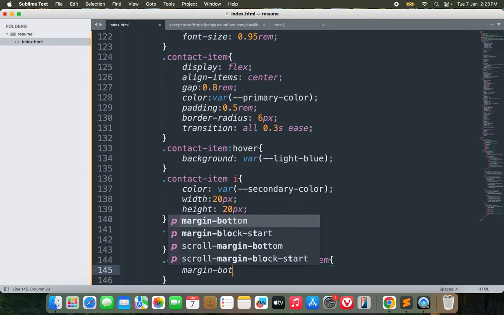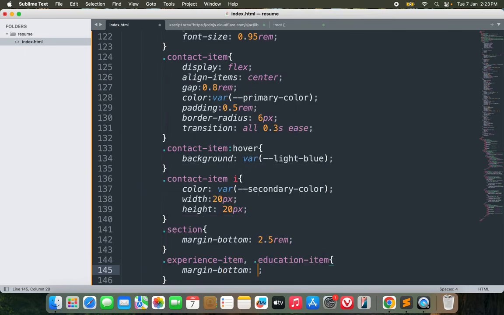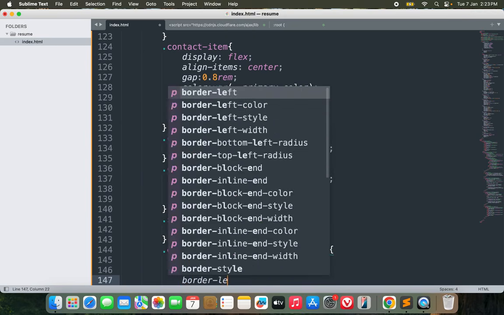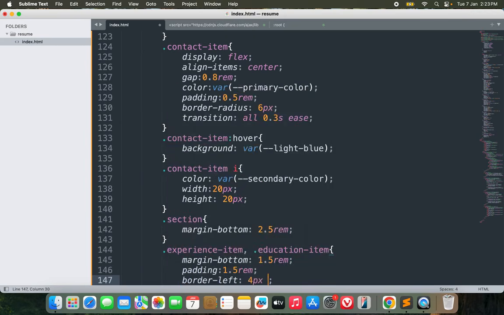So margin bottom would be 1.5 rem, padding of 1.5 rem, border left 4px solid, with the color secondary color.